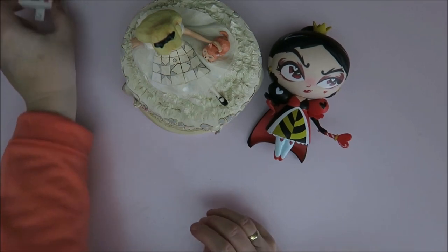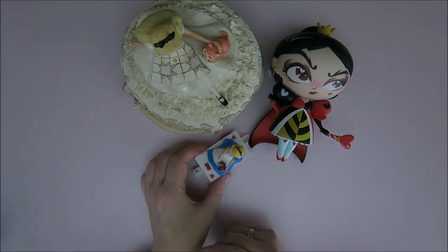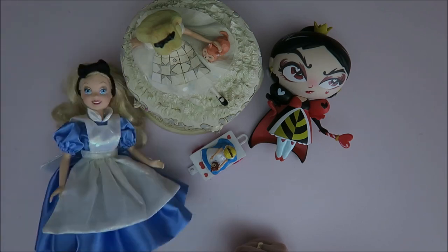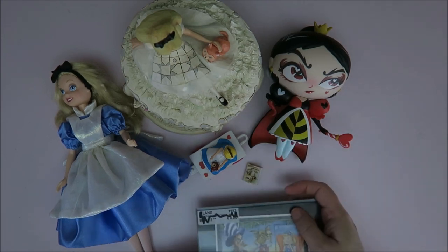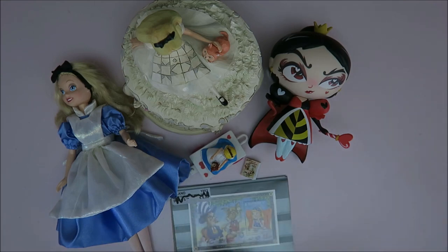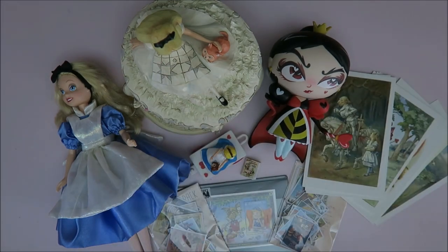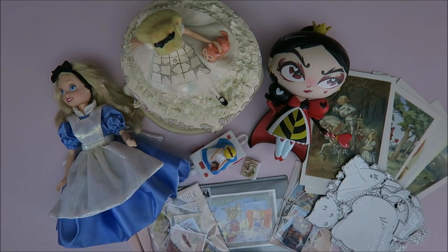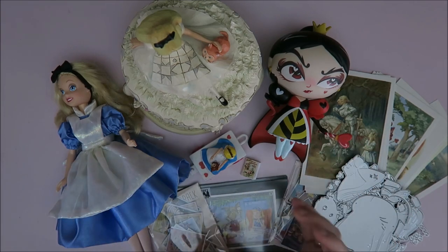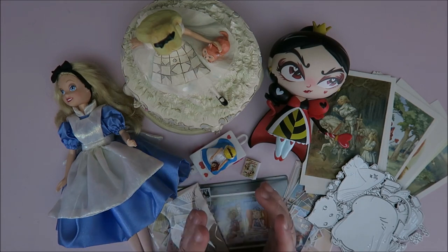So I've got this cutie, I've got this cutie, and I've got this one. I'm not sure if it's just a toy that's a set of Disney characters and this is just one of them - but it looks like something McDonald's could make. I've got this cute cute doll, I'm so happy with her. And then of course this amazing Jim Shore figurine, my new Alice in Wonderland stamps, and lots of stickers. And of course loads of Through the Looking Glass cards. And my Alice in Wonderland dies. I love this. I'm gonna put these in my collection room. I've got piles of stuff I still need to find a spot for, so maybe we can do it together.